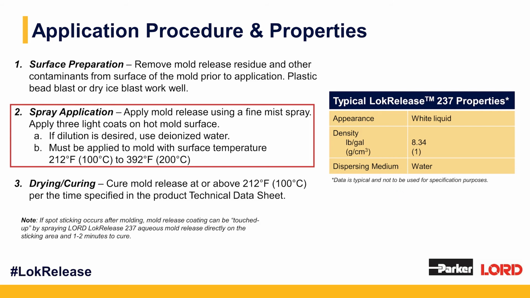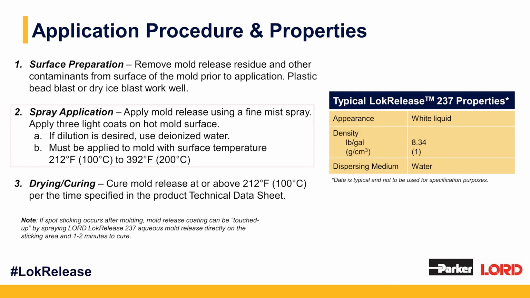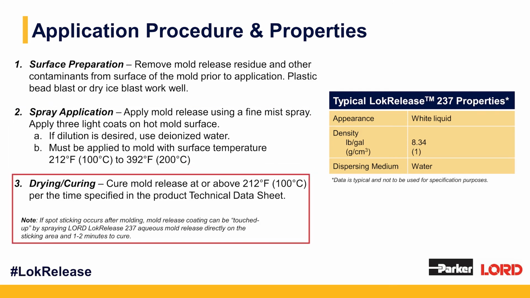3 light coats of the product to a preheated mold between 100 degrees Celsius and 200 degrees Celsius is needed to ensure the initial coat provides robust performance. The product technical data sheet should be referenced to determine the proper cure time for Lock Release 237 depending upon the mold's temperature. Please make note, touch-up applications done after the initial mold treatment will only require a short 1 to 2 minute cure time when the mold temperature is above 100 degrees Celsius.